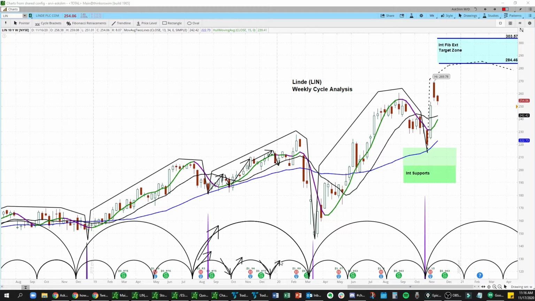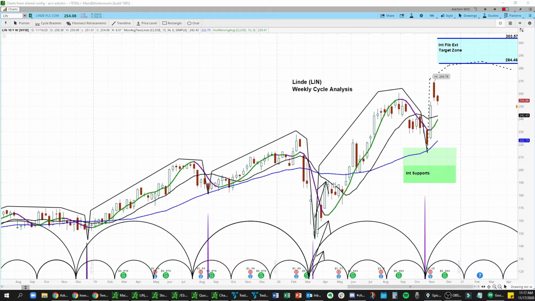And then we had a rally off of that minor cycle low. And here we had two cycles pushing down, with this dominant cycle pushing down as well as the minor cycle pushing down. You can see the meaningful move we had on the downside. If we look at the most recent cycle, we had two cycles pushing up here, with our dominant cycle as well as minor cycle pushing up, and we got a nice move off that low.